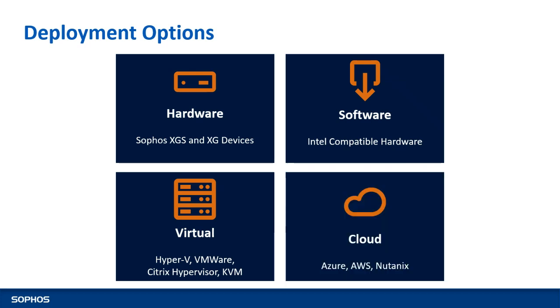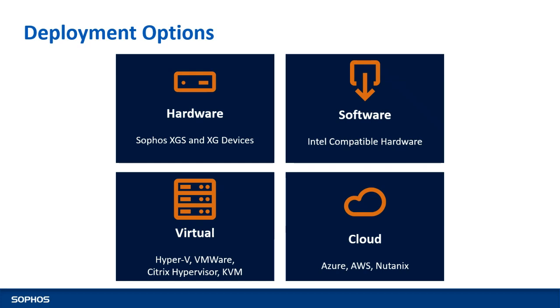And finally, Sophos can be deployed in the cloud on Azure, Amazon Web Services, and the Nutanix ecosystem. No matter how you choose to deploy a firewall, it uses the same software and provides the same functionality regardless of the form factor. Okay, this is important and it's a question of the certification.